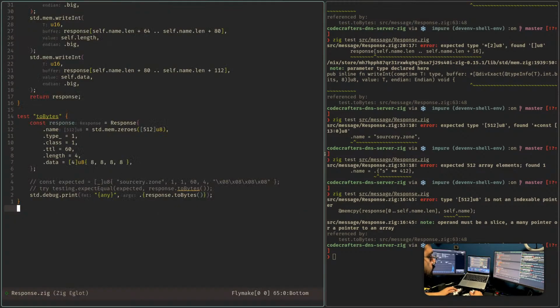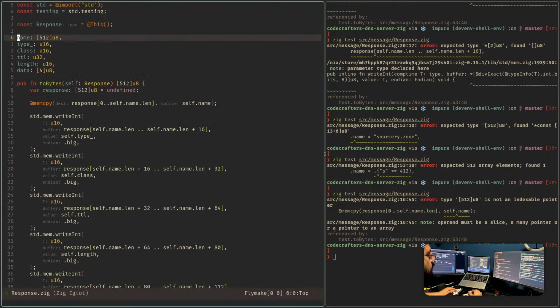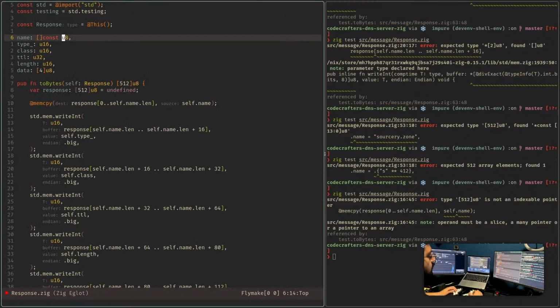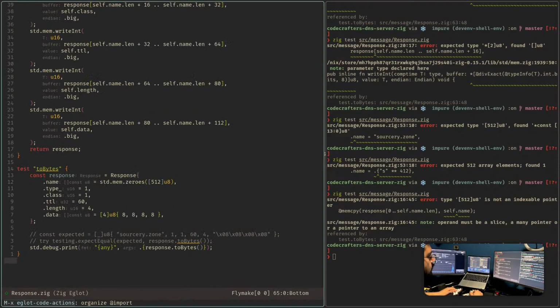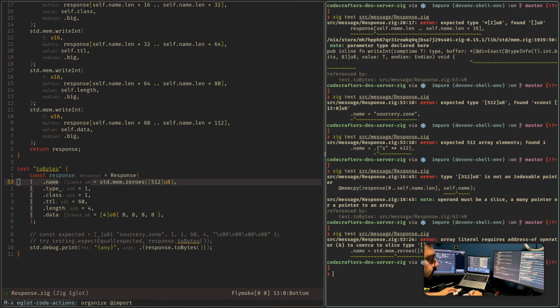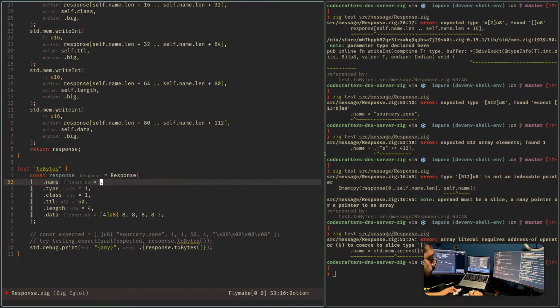Okay, so first thing first. Up here, I need to change this to const u8 and also the same for response. Then in that case, I can have my domain name back.